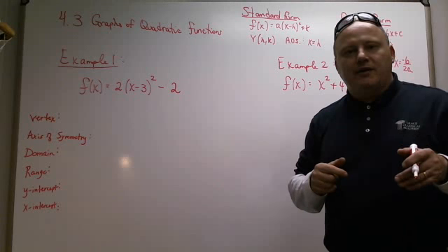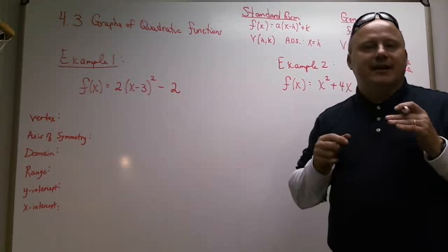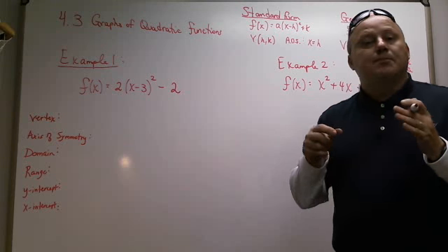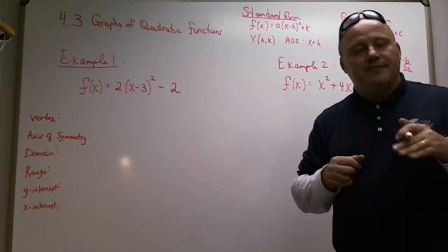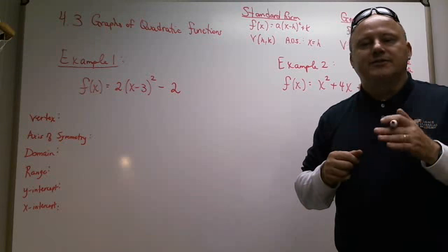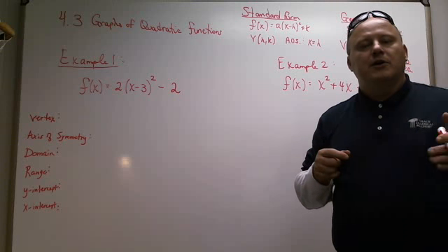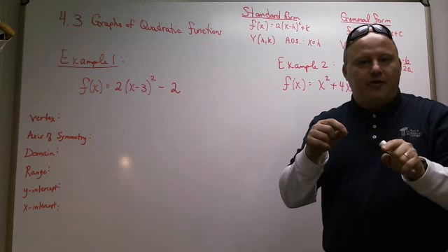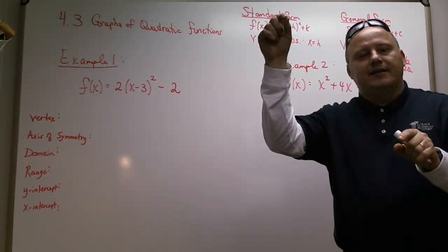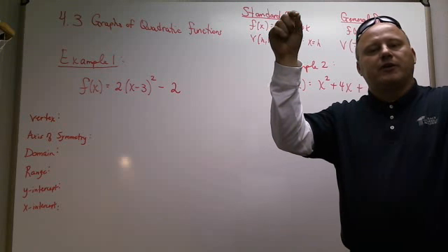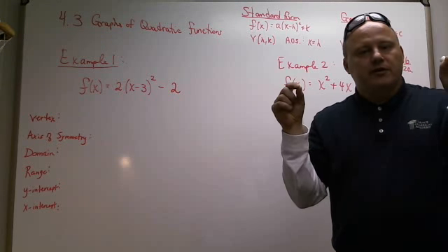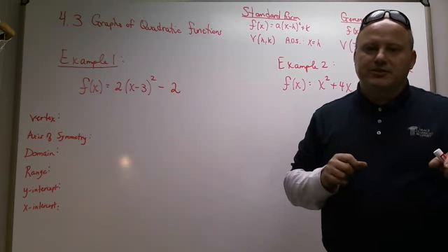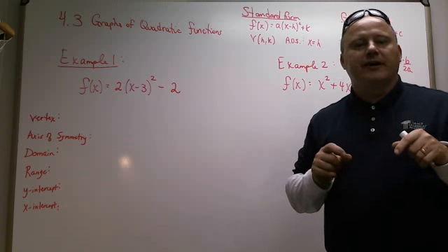It takes a little while to describe what the axis of symmetry is, but in essence, it's a vertical dotted line that cuts the parabola, which is what these things are, in half. It's not part of the graph technically. It's just a tool to help us graph it. If you have a parabola and a vertical line right through it, you find one point on one side, and then you get another point on the other side that you don't have to work for. They're symmetrical. It's not really part of the function itself, but it's what we call an auxiliary line.